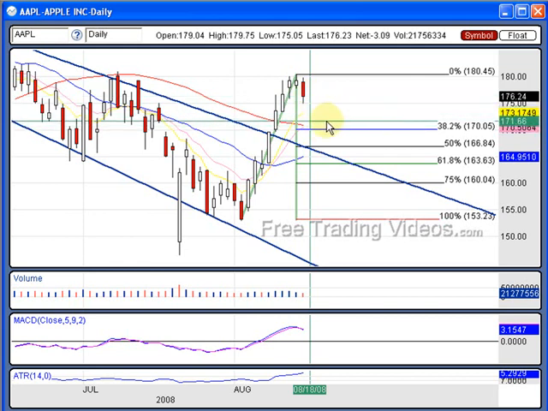And check this out. Here's my 50. Very important that we stay above the 50 Fibonacci level. So we run up, up, up, up, up, up. We retrace 38%. We retrace 50%. We don't want to go any lower than this, and a bounce. So I would not want to personally see this drop to hit this support line, because that means we'd go below the 50% mark. If it does drop, this line will certainly act as support. But the sweet spot right now is 170. I see us drop to 170 where the 50-day moving average is, the fib 38.2, and yeah, that would be a really good area for a bull pullback.